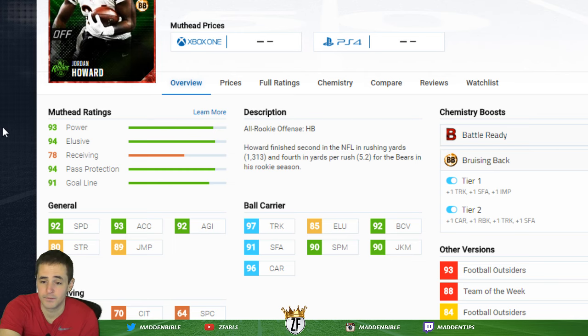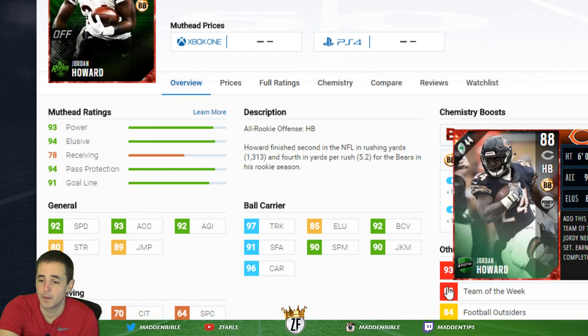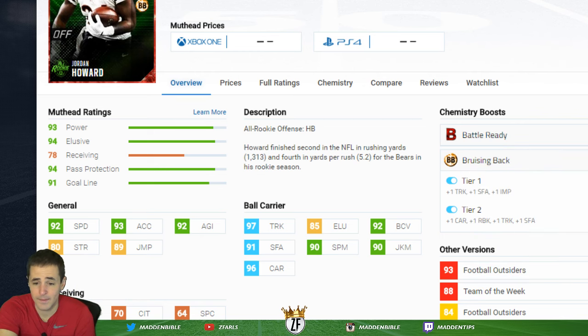I think his price will obviously be less than Ezekiel Elliott. So I would be pretty happy if I picked him up. And, you know, if this makes the Football Outsiders or even the 88 Team of the Week a better value, then that's one guy I think is a win from this promo. He is my number 2.